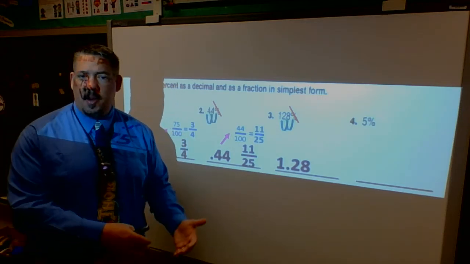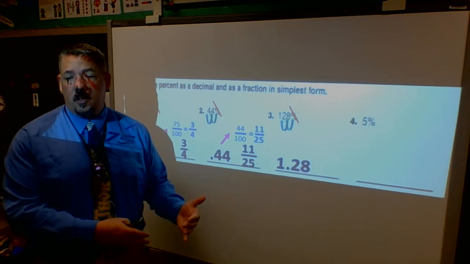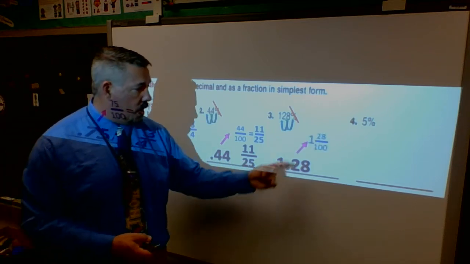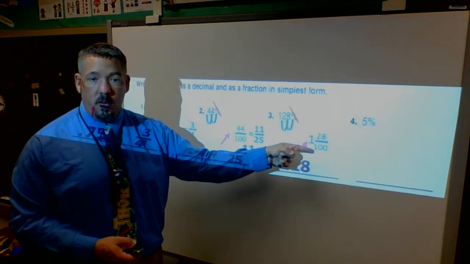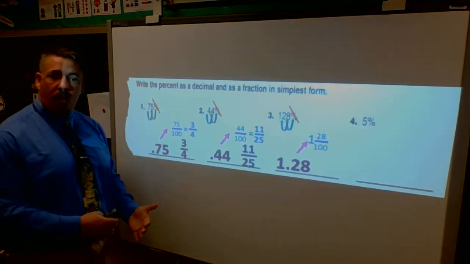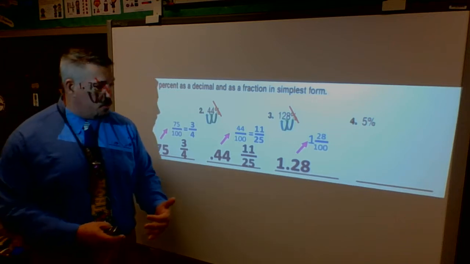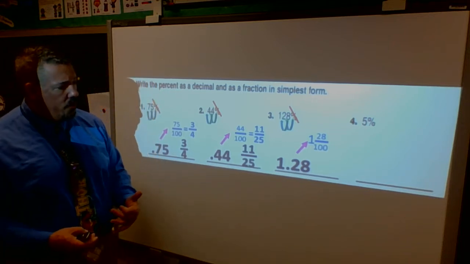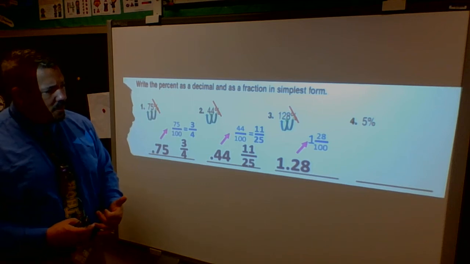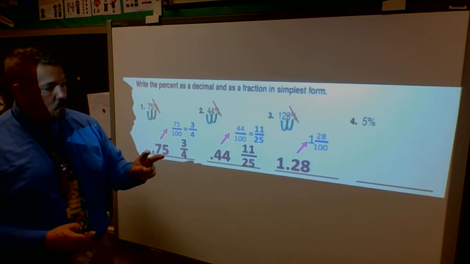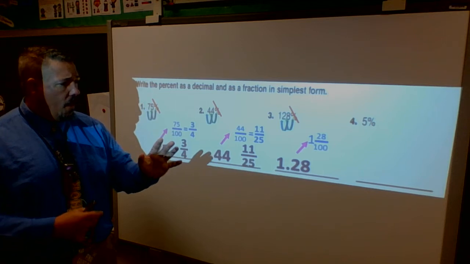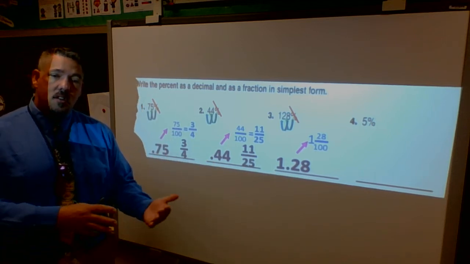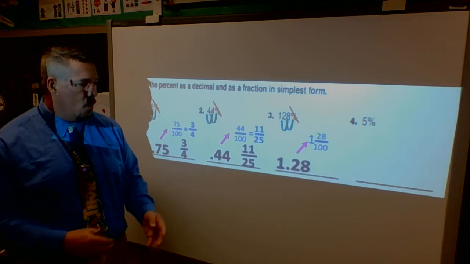How do I write that as a mixed number? I write exactly to begin with what I'm saying. 1 and 28 hundredths looks like 1 and 28 over 100. And then I reduce my fraction. Well, what goes into 28 and 100 evenly? Well, the factors that I have of 28 and 100 would be 2. I'd also have 4, and then 7 and 14. The largest number, my greatest common factor of those, would be 4.